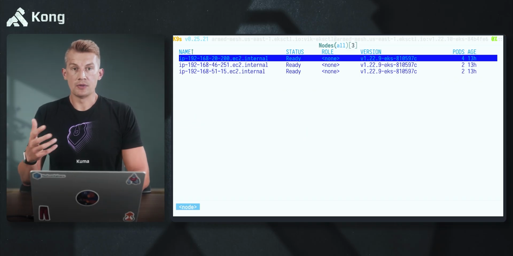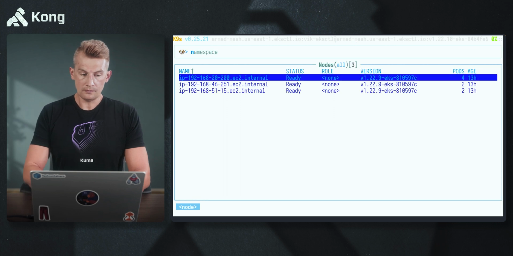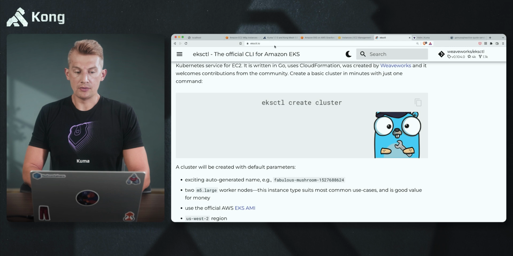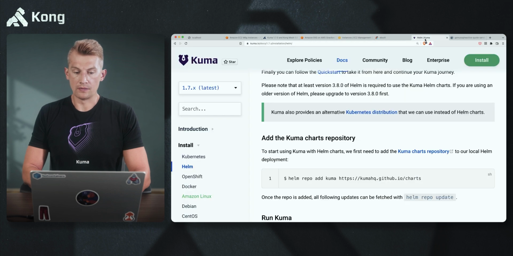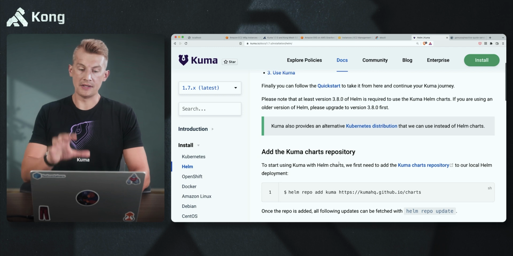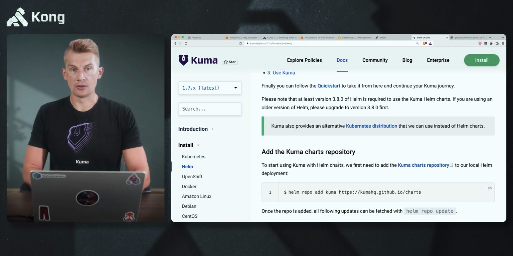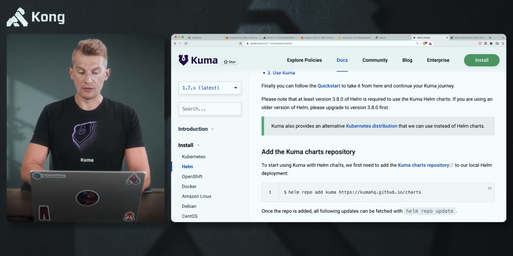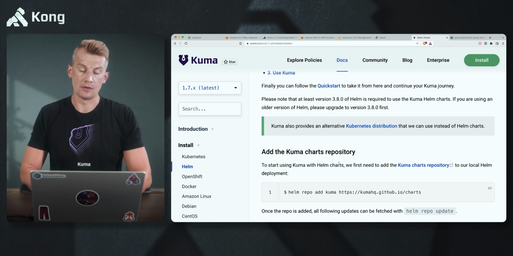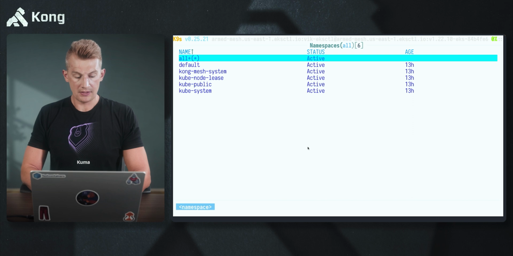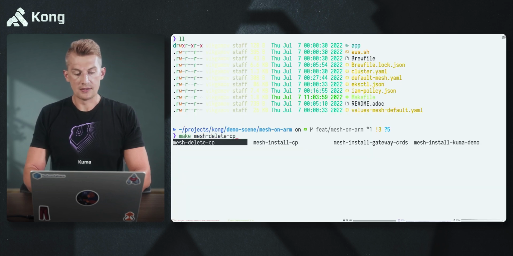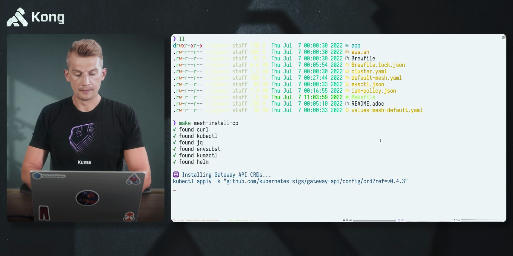So the next step would be to install my Kuma control plane. In this demo, I will be using installation of Kuma and Kong Mesh using Helm. And you can find these instructions inside the Kuma documentation. You can find all the links that I'm talking about down below in the comments, and you can follow along. So with this, I'm going to run make install control plane.